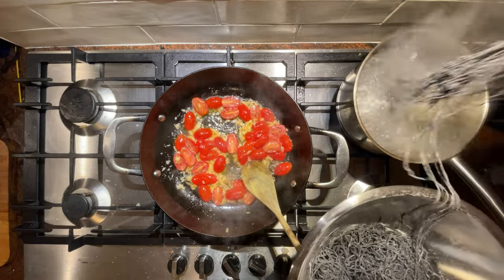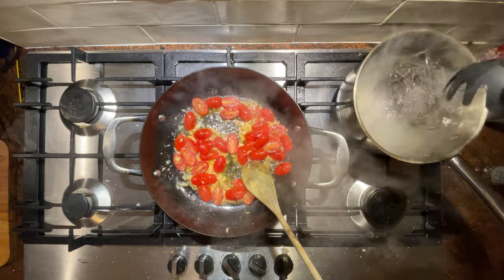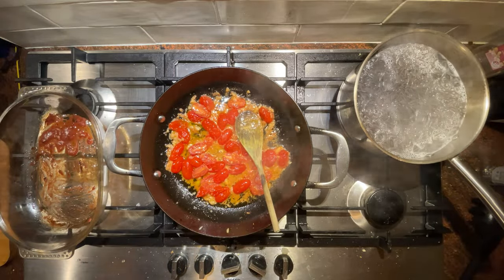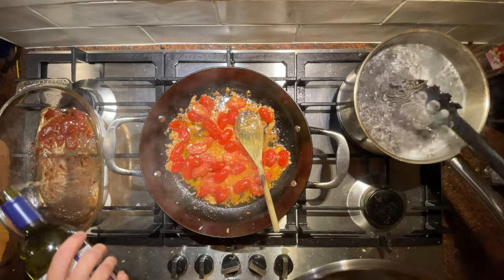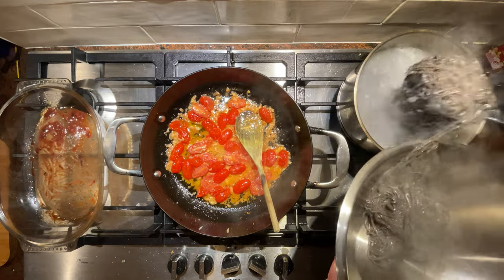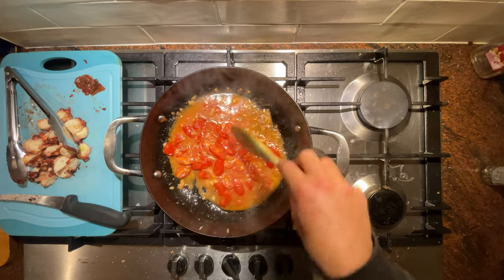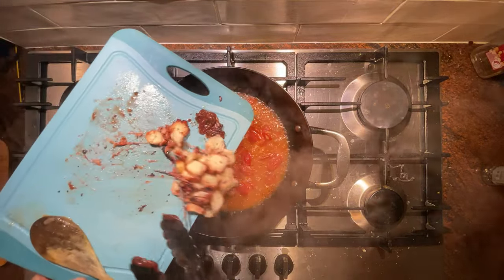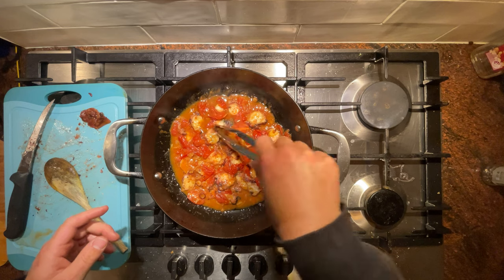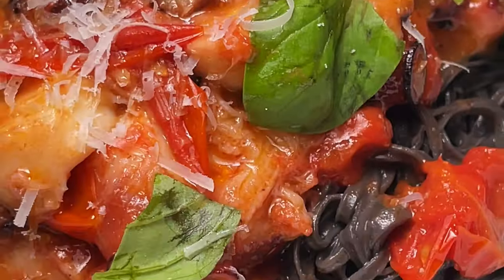Chuck your pasta in the water — fresh pasta only needs a couple of minutes. Keep stirring those tomatoes, and when they start to blister, get that pan with all the juices out. I'm going to add some wine to deglaze it. I always like using chardonnay when cooking seafood — those bold buttery oaky flavors pair really nicely. Take the pasta out, scrape up anything stuck to the pan, and add the wine juices to the tomatoes and let that reduce for a few minutes. Once it's thickened back up slightly, throw the octopus in and let it go on a low heat so it can suck up those flavors. To plate it all up, put the pasta on the bottom, spoon the octopus mix on top, and finish with some fresh torn basil and parmesan.